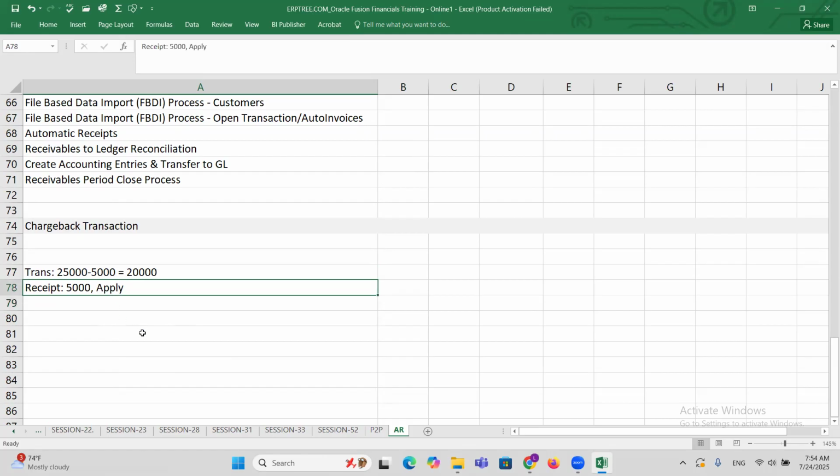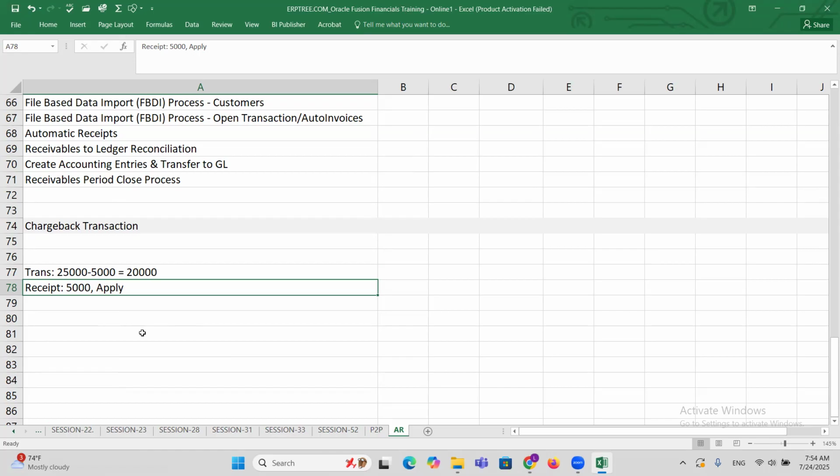Today is the due date for the entire $25,000. But what is the customer doing? The customer is paying 5,000 and requesting us to take the remaining amount with a new due date. Customer is asking, give me some time, I'll make the payment, but don't treat the remaining amount today as a due date. Reality, today is the due date for the total $25,000, but the customer paid only 5,000 and is requesting some time to pay the remaining amount. That means the customer is asking to postpone the due date.